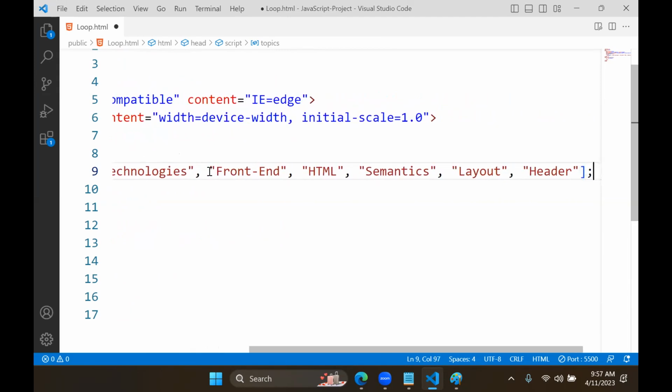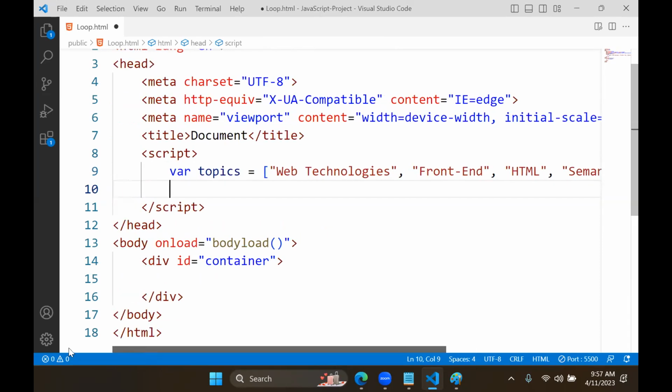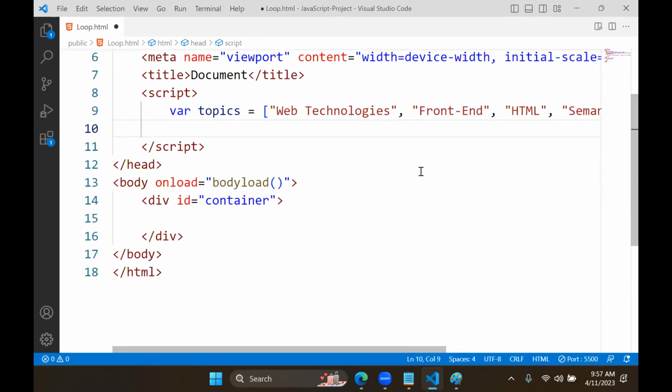Now what I want to do is print all these in 6 headings: heading 1, heading 2, heading 3, heading 4, heading 5, and add to that container. First topic should be heading 1, second topic heading 2, third topic heading 3. Tell me how we can do it.